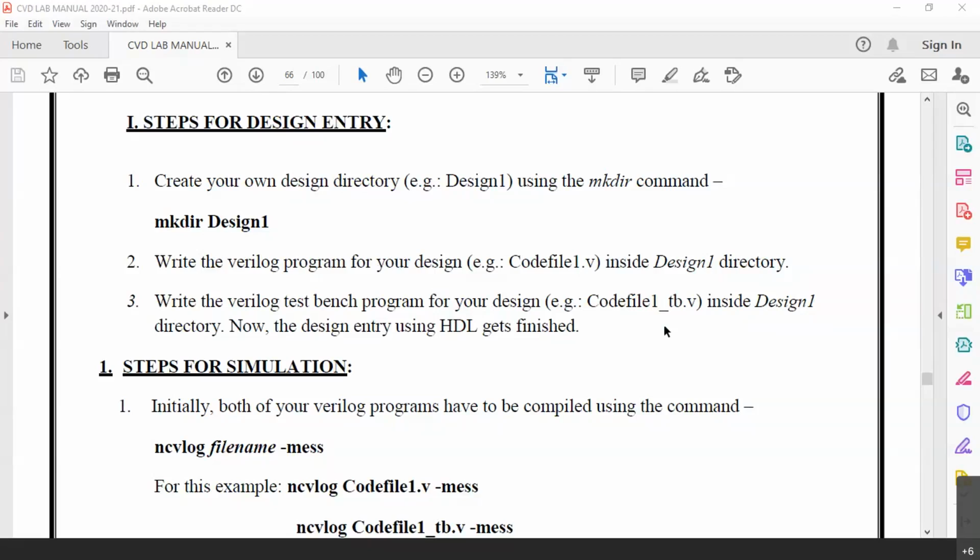For example, codefile1_tb.v is the name example we are giving. You can save this test bench program in the same design1 directory. Now you have two Verilog files. One is your regular design file, one is the test bench file. You can type the program using gedit. Gedit itself is a command there. Let me show you that.